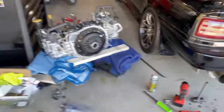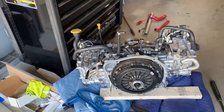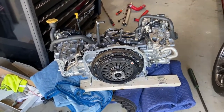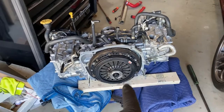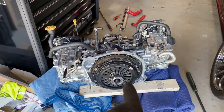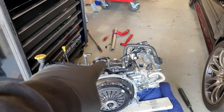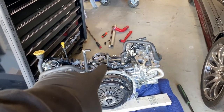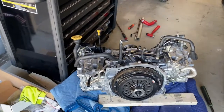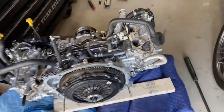I'm just having a lot of issues with my camera. I'm not sure what's going on with this phone, but it's just in pain. So what you guys missed is that I installed the clutch. I torqued down the flywheel bolts to 55 foot-pounds each, the clutch bolts to about 15 pounds each, and then the crank pulley bolt to 133 pounds. For some reason the phone didn't capture that, but essentially things are ready to be put back in the car.